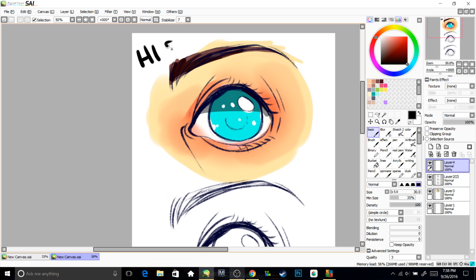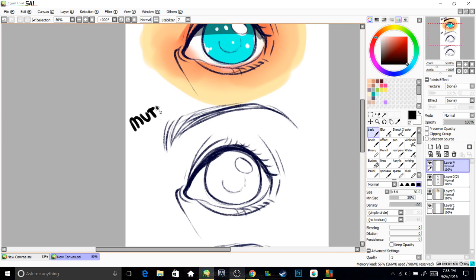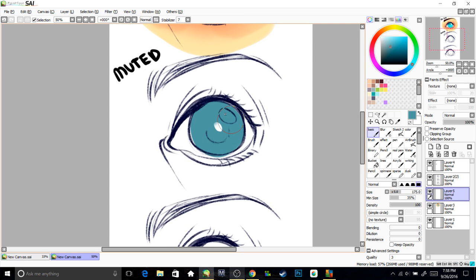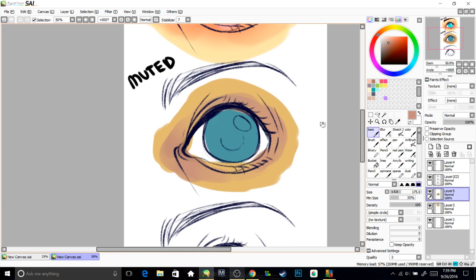Okay, so high sat. You can assume that says saturation, but I don't have room up there. Okay, so this is going to be muted. And I don't see this nearly as much, especially for beginners. Usually they want to go for the brightest colors possible, and normally you don't really get the people who are just like, I want some dull blue, I want some dull skin, and I want some dull pineapple juice. But for the most part, I just want to show the counter thing, why this wouldn't work either. Just picking muted colors, trying to still make it look like that other skin color. This is better. I prefer to see this, just muted stuff. But it still doesn't look great. But it's definitely a better start.